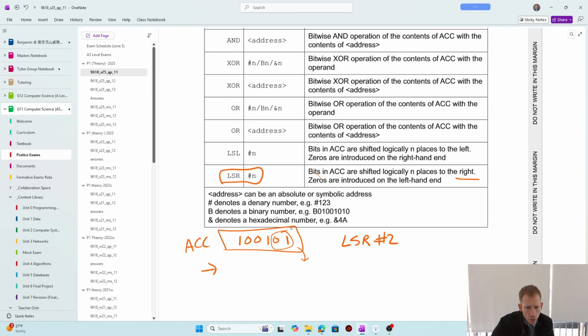So if I'm shifting to the right 2 places, these ones die, and you're adding 0. So what's the answer? Wendy? What's the answer? Yeah. 0, 0, 0, 0, 1. Okay? Understand?